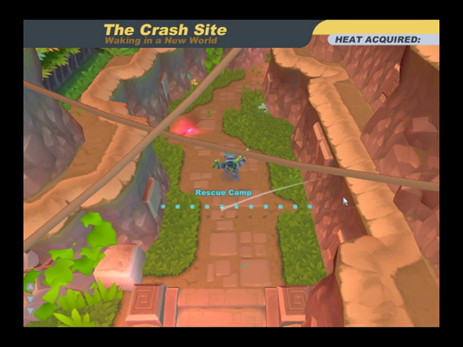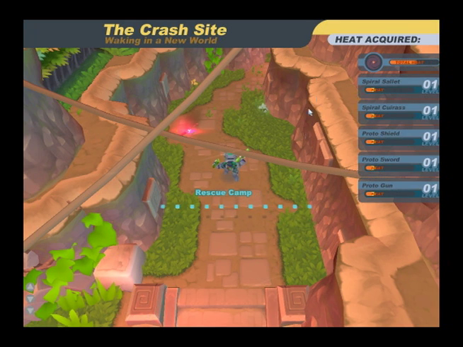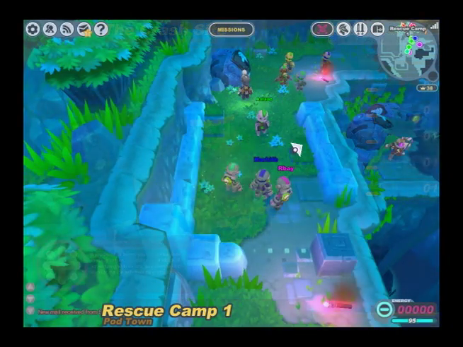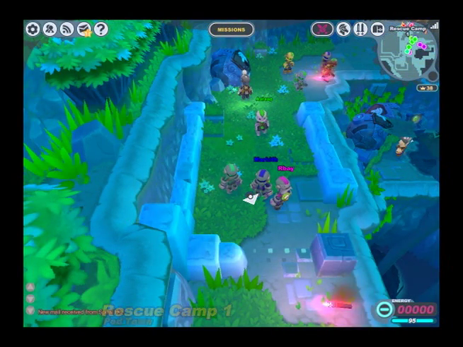Rescue camp. Let's do this. Oh, so this is how your equipment levels up. You can buy new equipment, and then whenever you beat a dungeon, you collect heat, which is those little dots that you pick up. And that levels up your items, and I think they go up to level 5 for the beginning weapons. They might go up higher, maybe 8. I can't remember exactly.